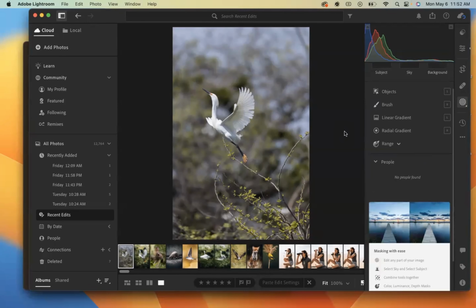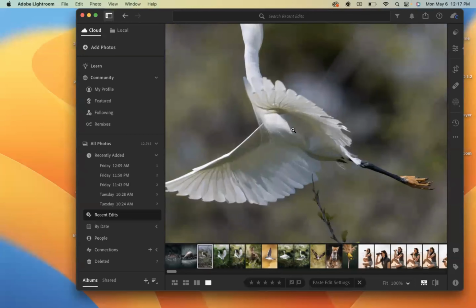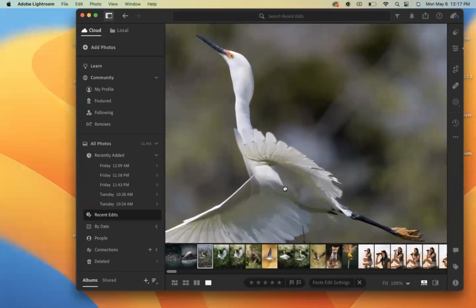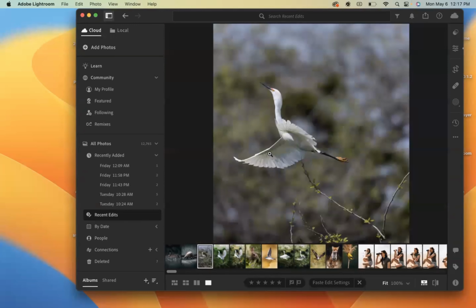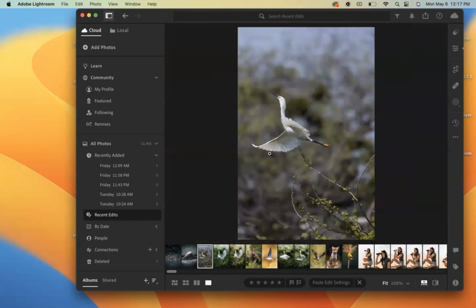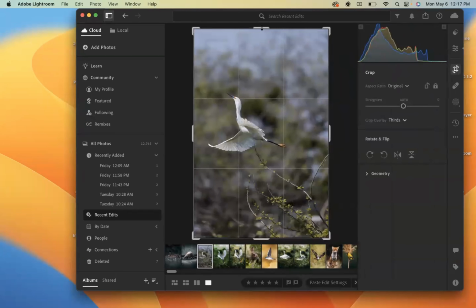All right, so today we are going to edit one of my favorite photos recently taken at Ocean City Welcome Center. It's beautifully eager taking off. Let's get started. Really solid photo. If I crop in, a lot of detail has been saved. Looks really good. This photo was processed through DxO Raw, so everything looks really good. No noise. So we're gonna do a nice crop.